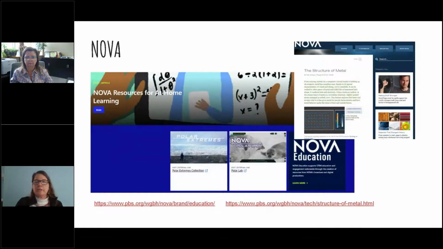NOAA is another great resource that we often overlook. The NOAA resource has lots of simulations. The example I have here, when we were in chemistry, is a nice little interactive on how the atoms in metals are connected, what those bonds look like, and why metals are so strong and yet can still bend. These are interactives that I could have set for the students, and they might or might not have understood it, but they can watch it and manipulate it in an interactive.